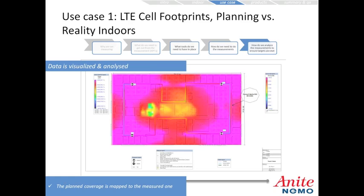For LTE self-footprints, this is a good example of planning versus reality. We have a map with predicted coverage data overlaid on a building floor plan, alongside an actual building walk. In the center of the building, measured data lines up nicely with predicted data. But in some cases — especially on the outside — measured data does not match the predicted data. This is why prediction tools are useful, but propagation models must be tuned correctly.